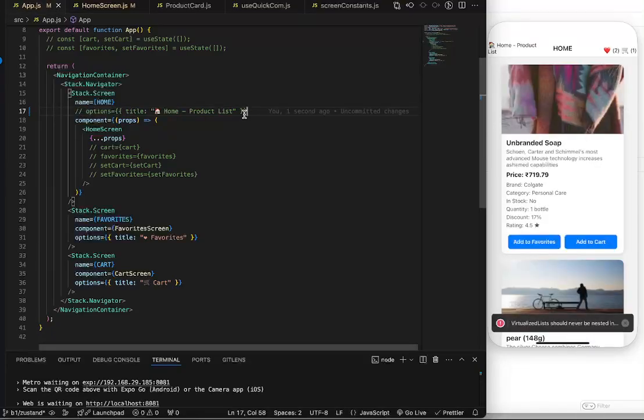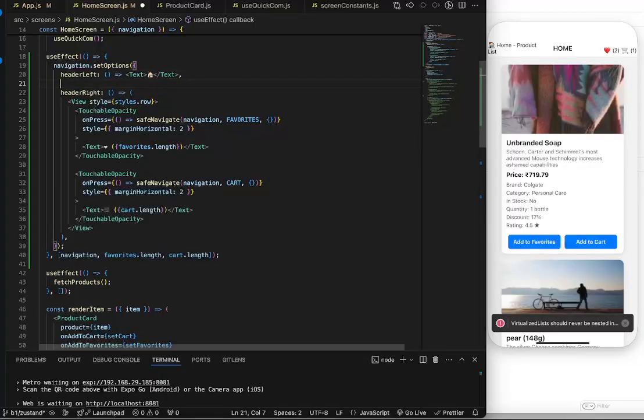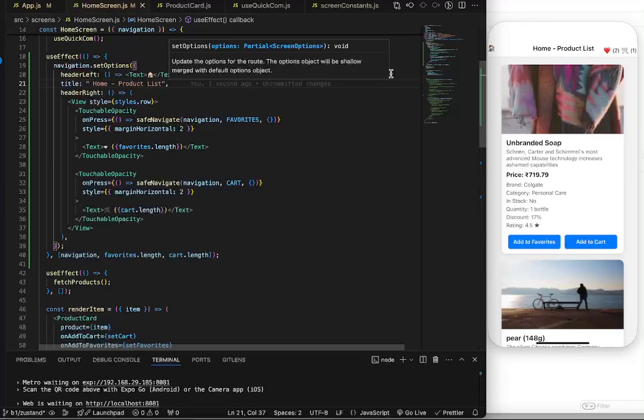Okay, if we remove the title, then it displays the default title, Home. So what we can do, let's add only the image for headerLeft. Okay, and for title, let's have the text. Okay, so we have home icon here, then Home-Product List here.